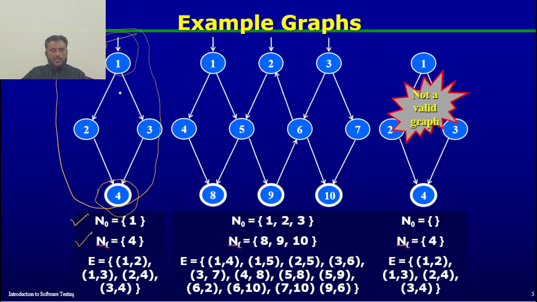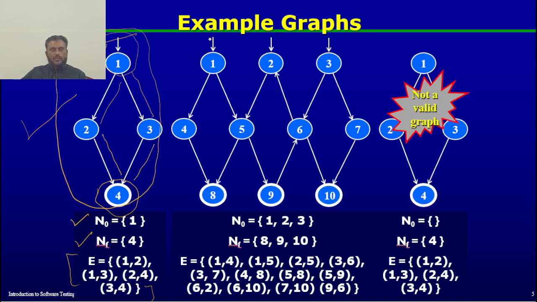And here we can see that we have this edge 1 to 2, then we have another edge that connects node 2 to 4, and another edge that connects node 1 to 3, and another edge that connects node 3 to 4. So we can see that the set of edges has these four pairs, which shows the connection between these four nodes, how these are connected to each other. So therefore this depicts a valid graph in this case.